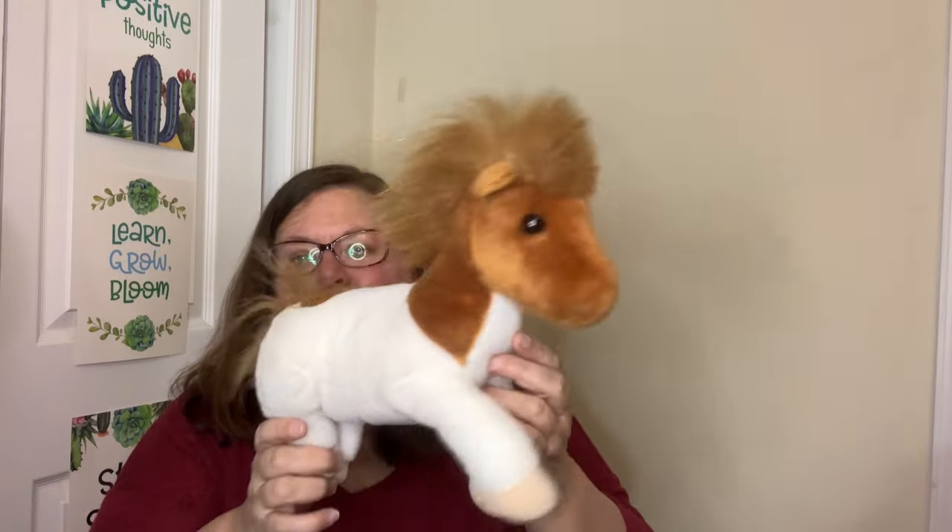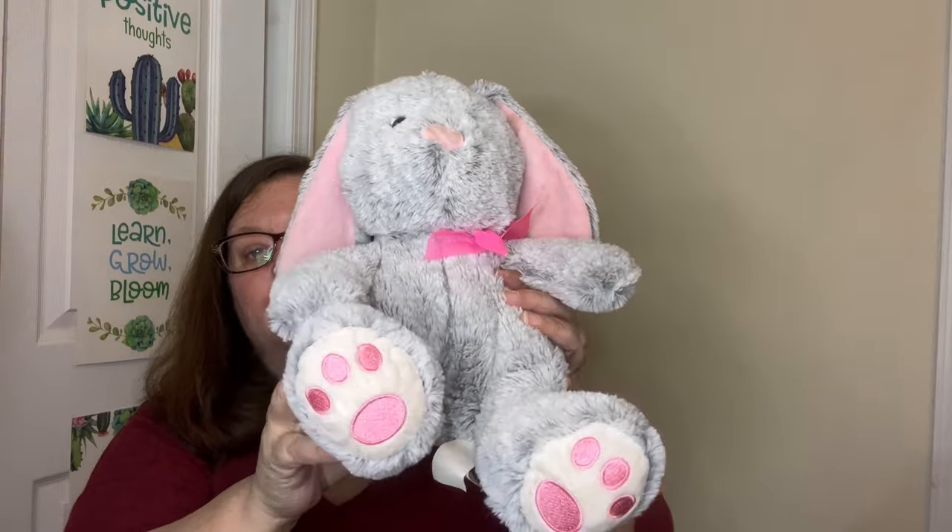Stuffed animals — they keep bins of them at the front, they sell them for a dollar a piece. If you pick one up that's kind of small, they'll knock the price down — 50 cents, a quarter. But ones like this, a dollar a piece. Look at that beautiful little face — this is Aurora. He's going to be basic price, maybe $10, maybe $12. I have fun still selling stuffed animals. Easter's coming, I've got to pick up a bunny rabbit or two — so here's a cute little bunny, he's Hug Fun. Not a huge money maker, but because Easter's coming up, I thought it would be a good time to pick up a bunny.